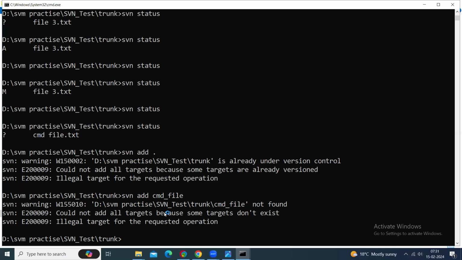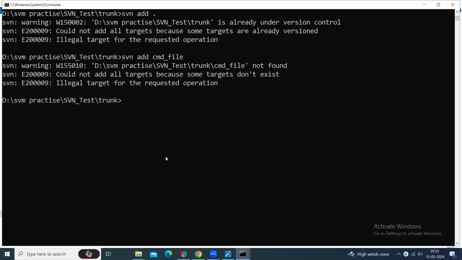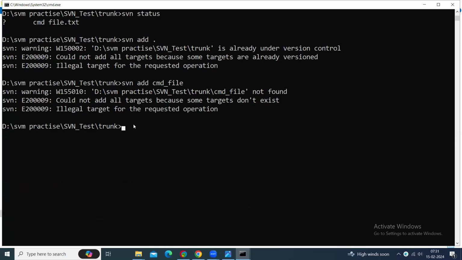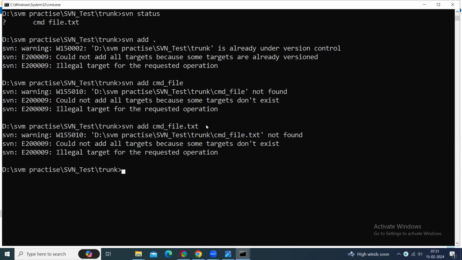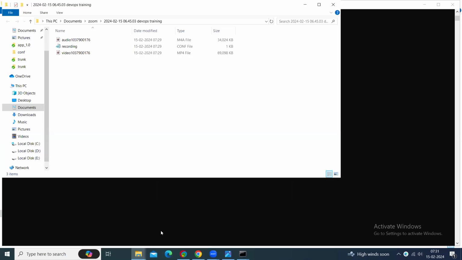Dot txt. You have to give cmd underscore file dot txt. Enter. She gave a space in the file name. Yeah, do one thing. Change that.